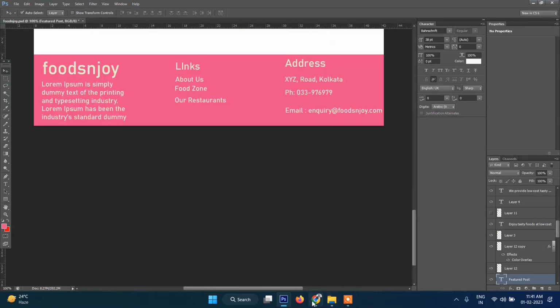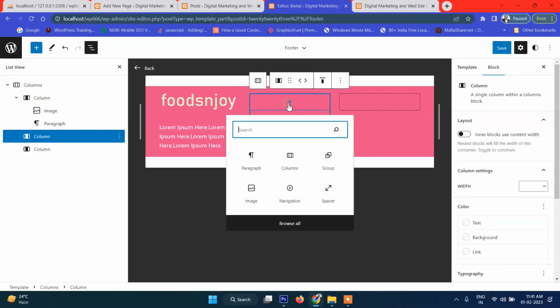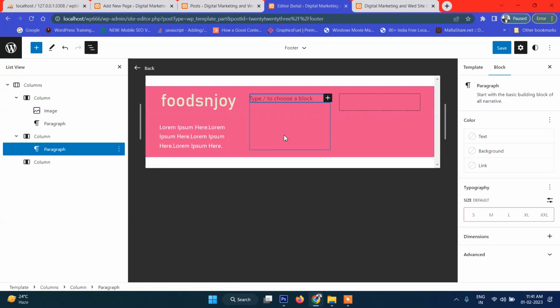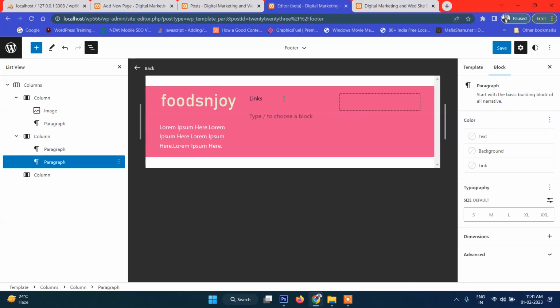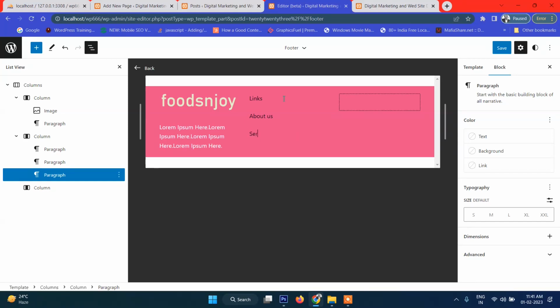Links. So in the same way you put a paragraph here, and then links, and then about us, services, whatever you want, or simply you can put navigation here also, a nav menu.